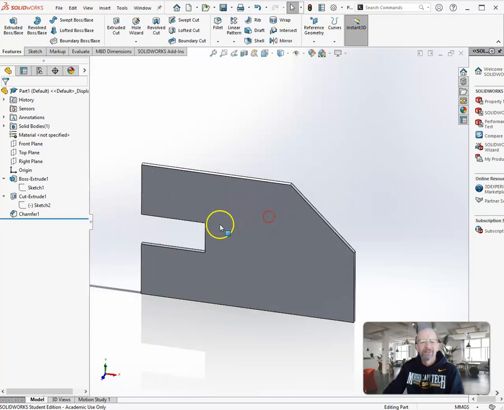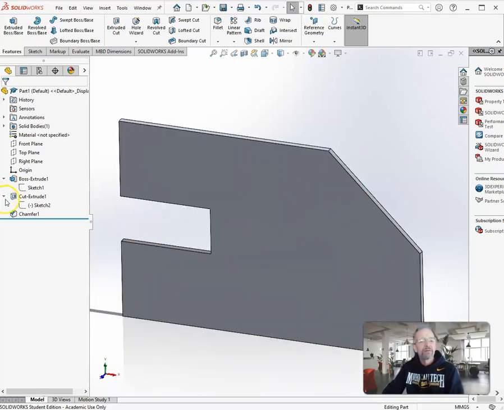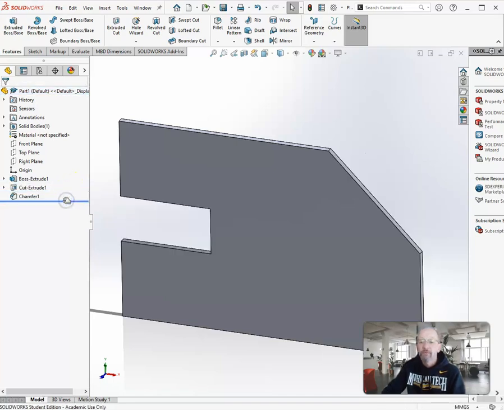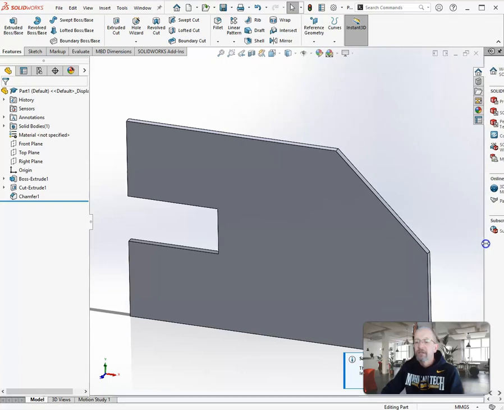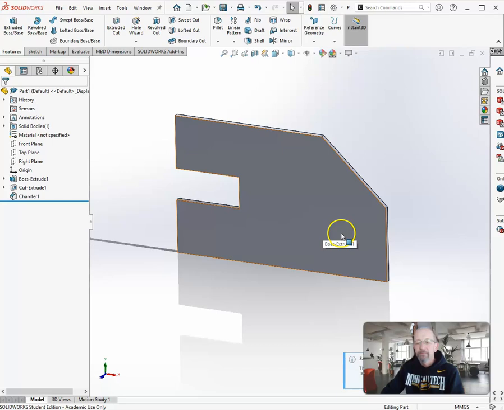And maybe that's starting to look like an assignment I might have given you. Okay. Now if I close this up, I have two features and a chamfer. I can scroll this back with my hand. I can lift this up and show you the first thing that was done, the second thing that was done, and the third thing that was done. Pretty darn cool piece of software because of its ability to be associative and completely manipulative. You can change things anytime you want.